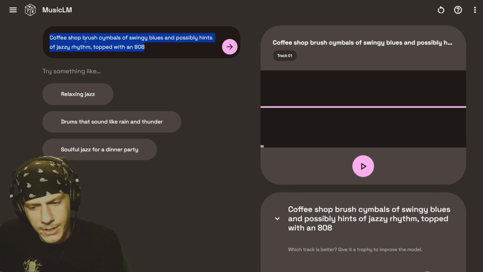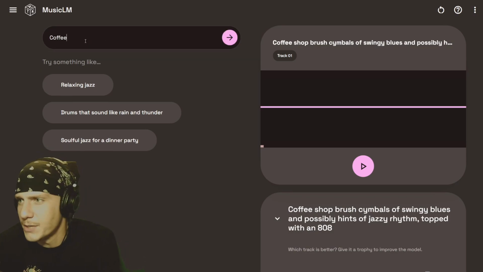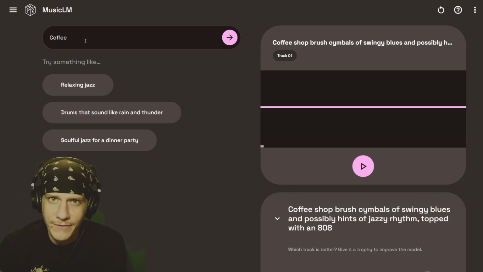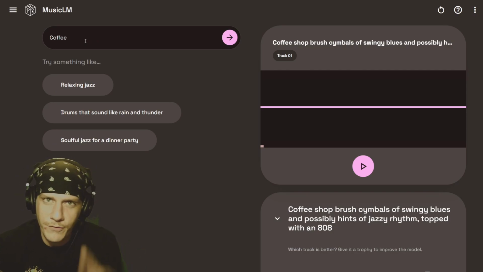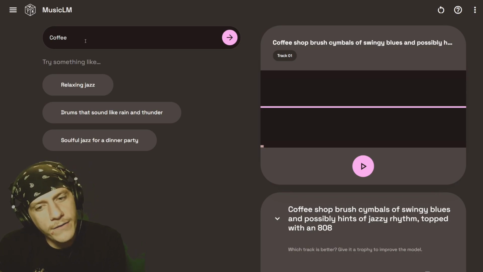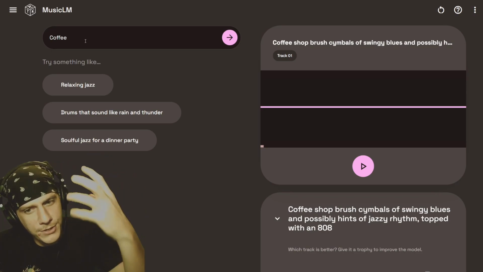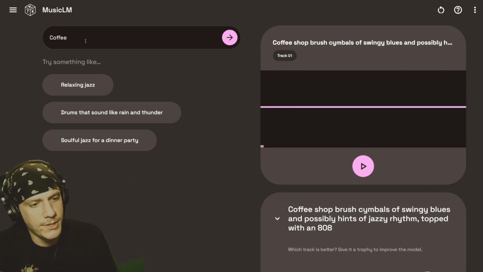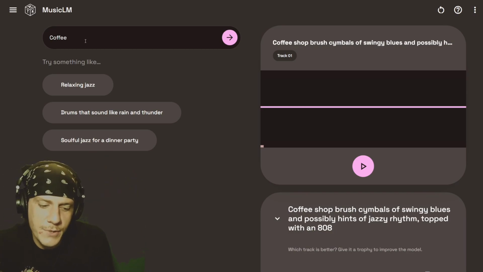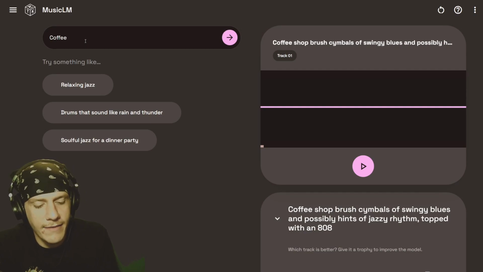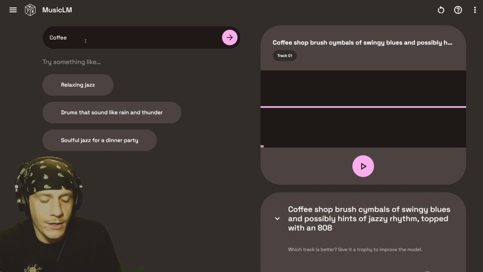I'm going to copy this whole thing, and then just for a moment here, I'm going to manually type that word. So when I type coffee, what it's doing is it's sort of recalling all of the information that it found, not the exact information, just the patterns in that information that it found every time there was a music file that it had trained upon that was described with the word coffee, right?